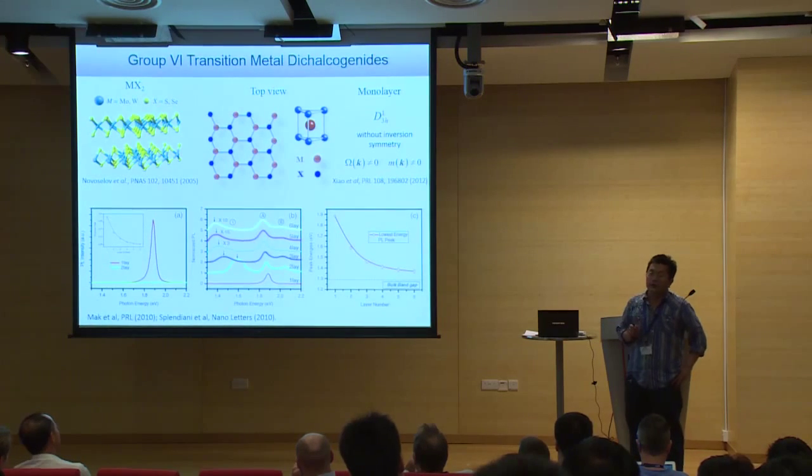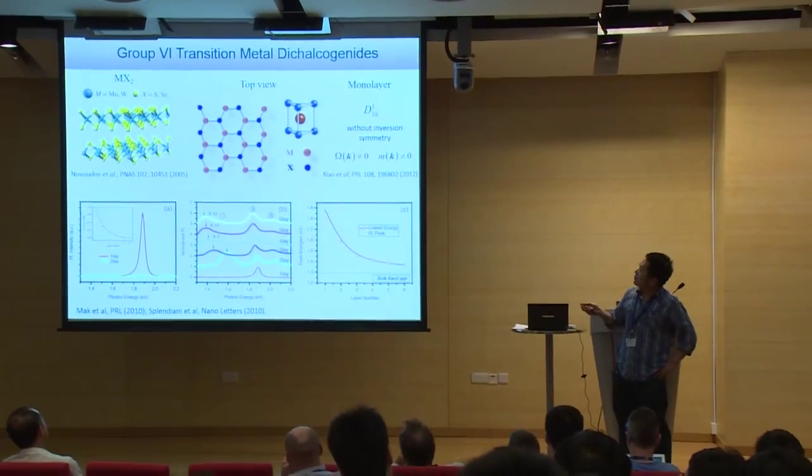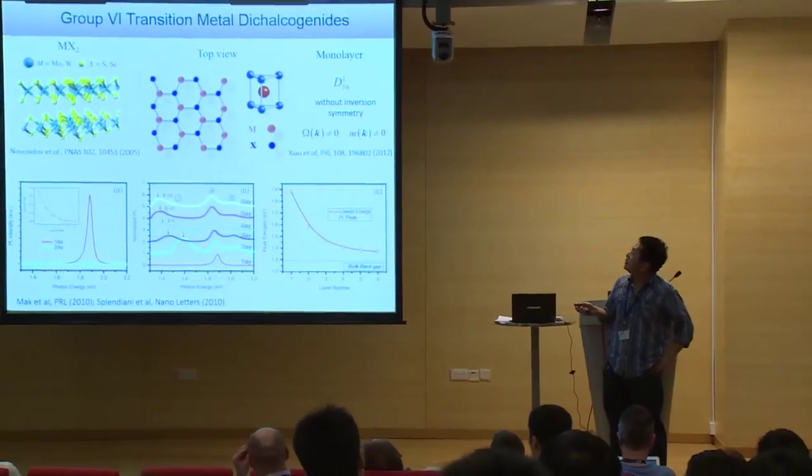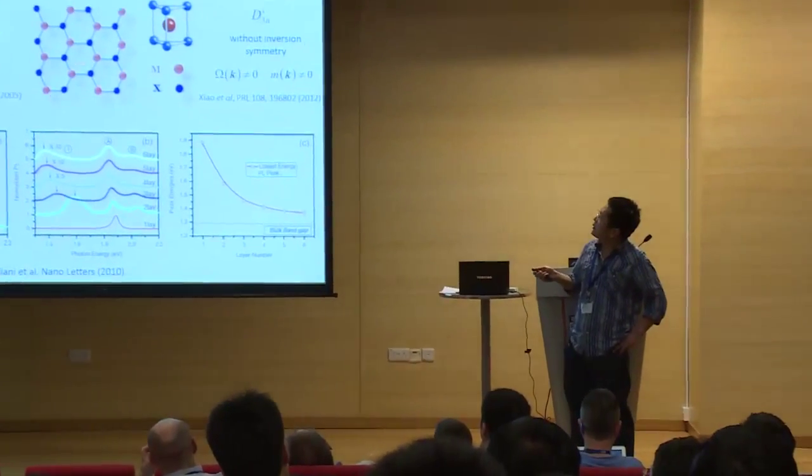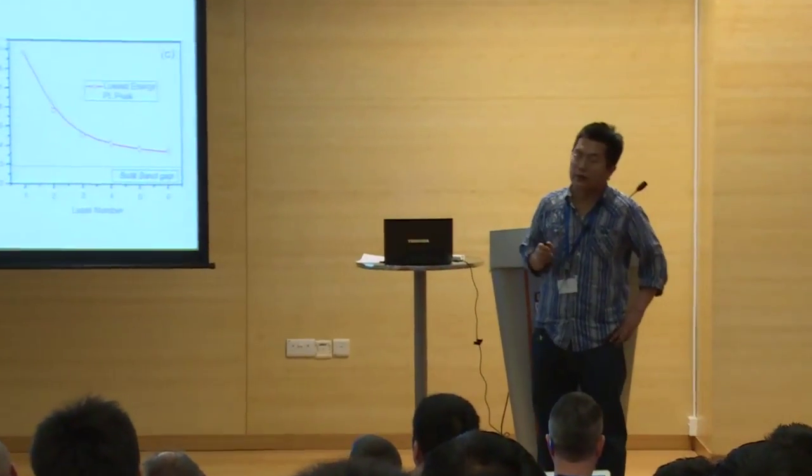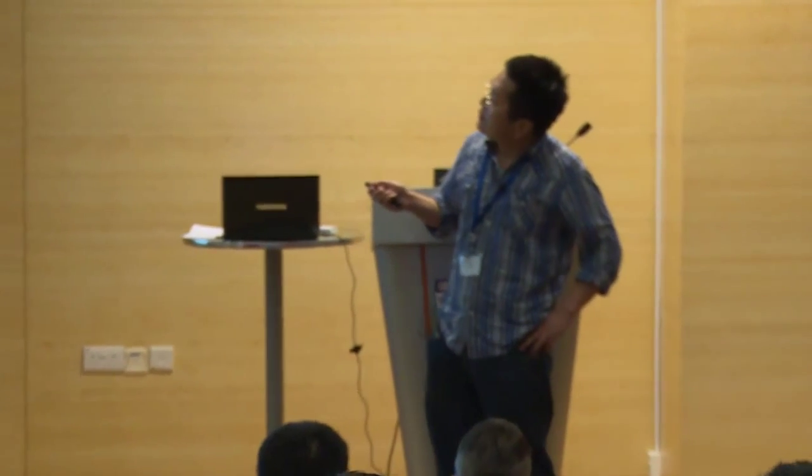Then we look at the layer structures. As Wang mentioned, if we look from the top, these monolayer transition metal dichalcogenides also have this hexagonal layer structure. Unlike graphene, here in these two sublattices the symmetry breaks because one is metal and the other is chalcogen. So in this case, the valley physics we talk about, one being the Berry curvature and the other the magnetic moment, are not zero anymore.